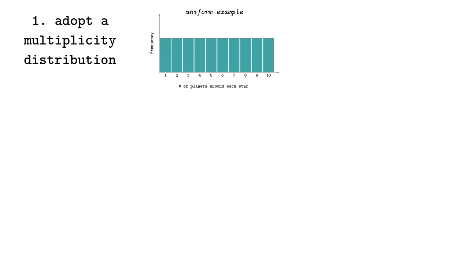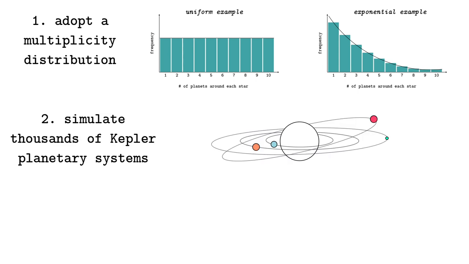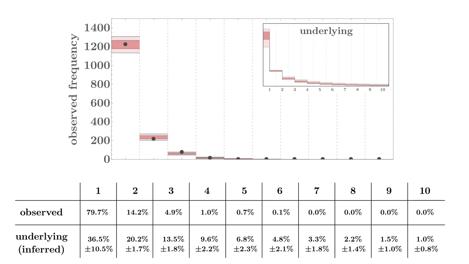What we end up doing is picking a bunch of different hypotheses for the underlying true multiplicity distribution — maybe it's flat with every multiplicity equally likely, or maybe it's sloping so one-planet systems are the most likely and eight- or ten-planet systems are quite unlikely. We then simulate a population of fake planets generated according to that underlying multiplicity rule, and ask: if we were to miss out on a realistic number because some are too small or misaligned, would the ones we do see match the observed Kepler multiplicities?